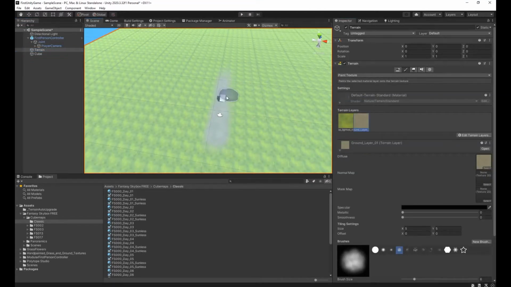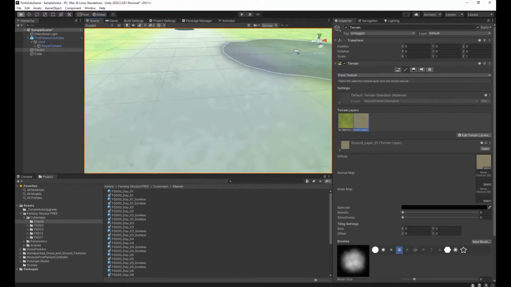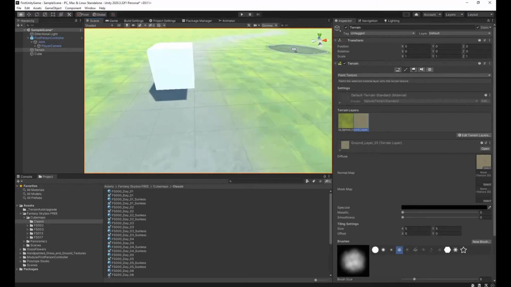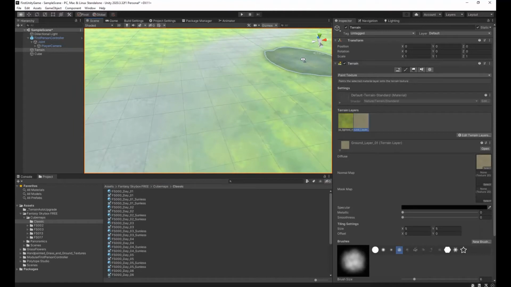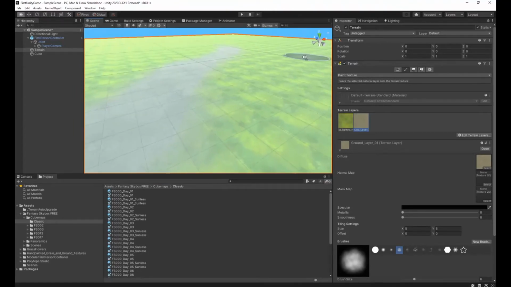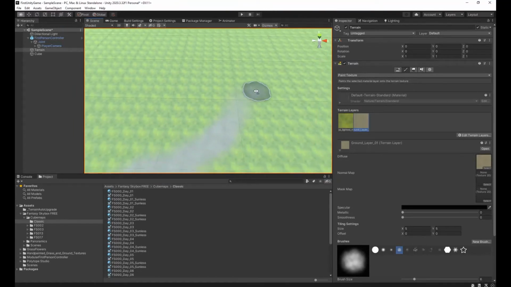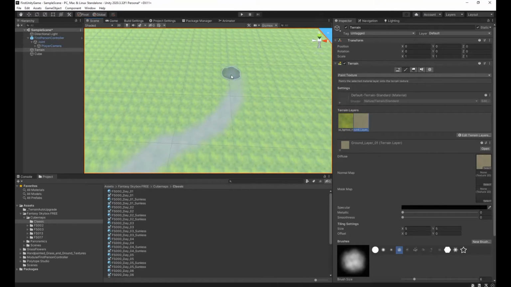I can just click using this brush on the terrain, or I can hold the left mouse button and move my cursor, and wherever I have my cursor, the opacity of that previously selected texture will be used.